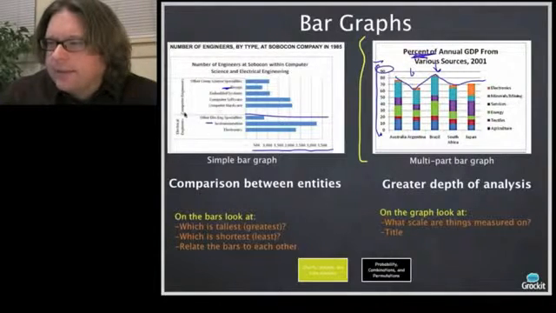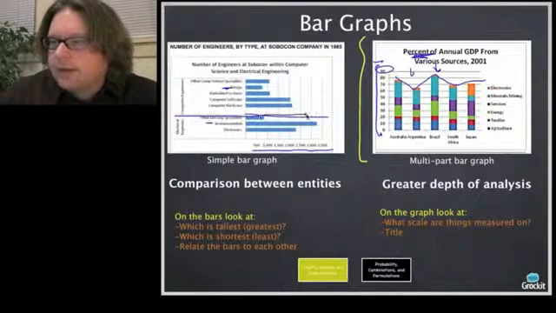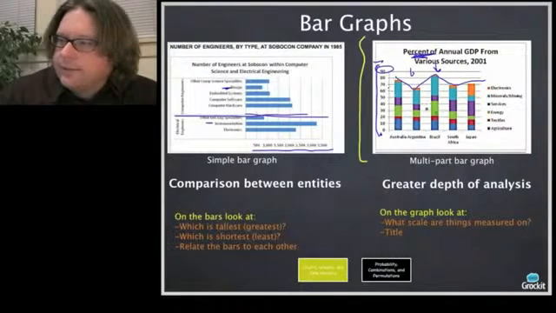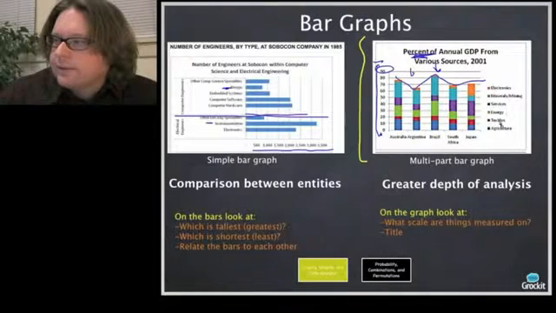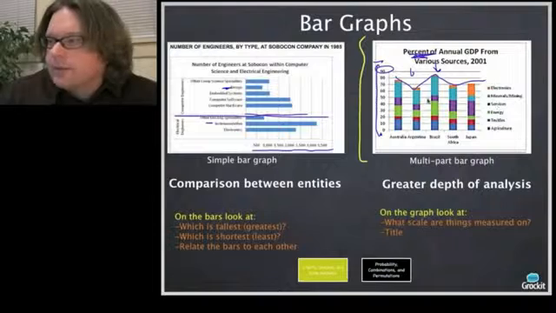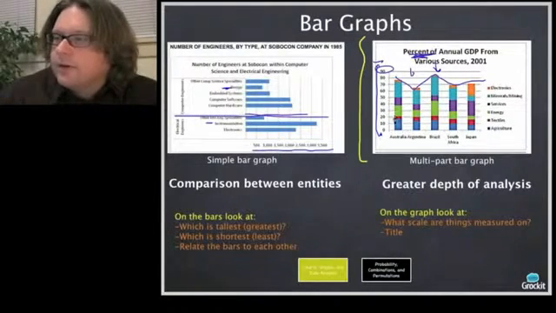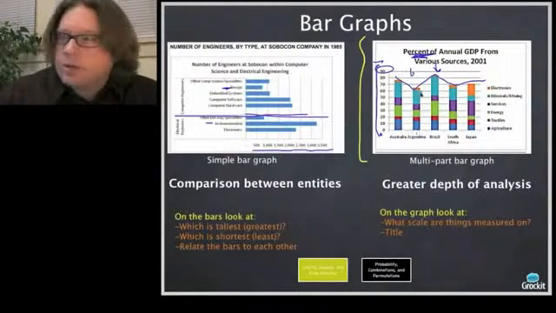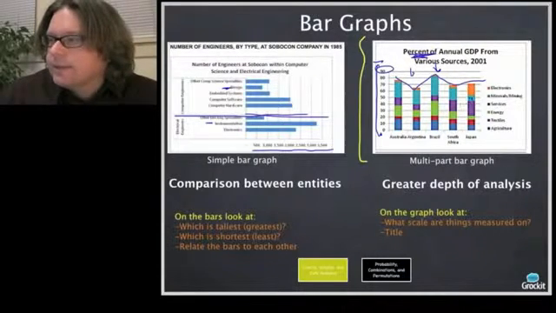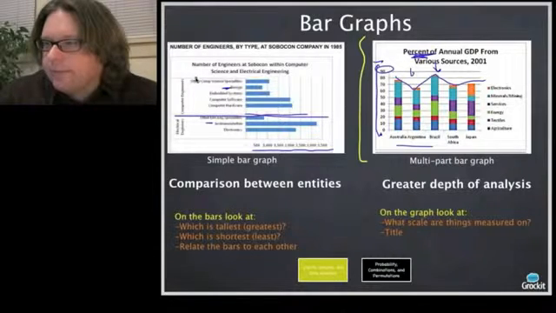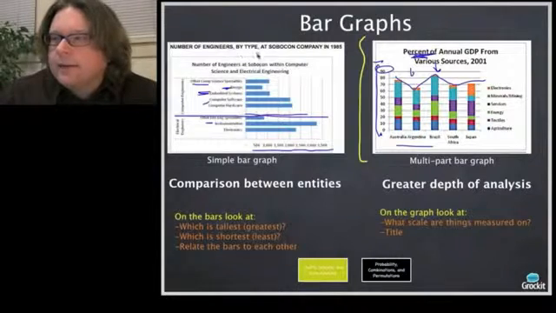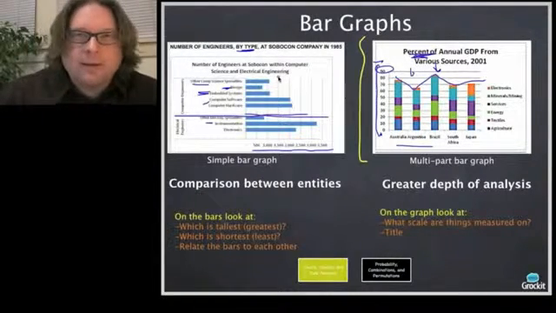So titles, any legends. Note this line here dividing this graph into 2 parts. There's no such one over here. Note that these different sources of money, of income, basically, or of gross domestic product, do appear in the same order in each bar, but they don't necessarily have the same proportion. Here we get countries, here we have departments or areas of expertise, or by type, really. That's why we look at the title.